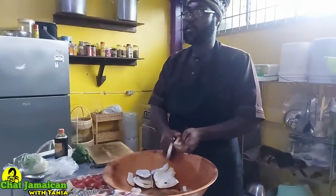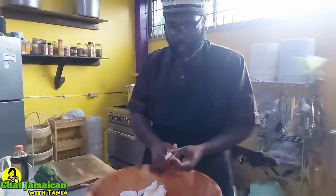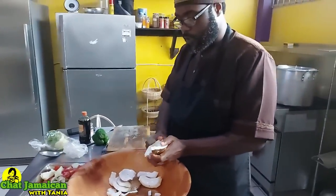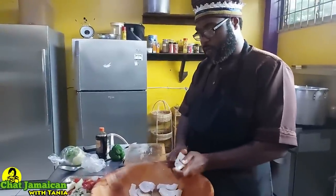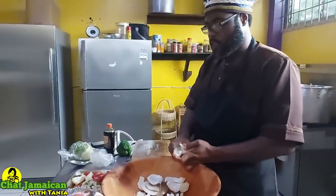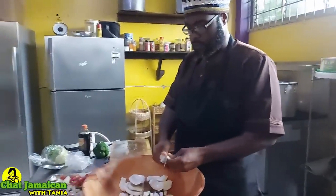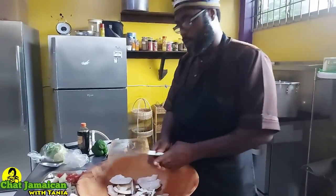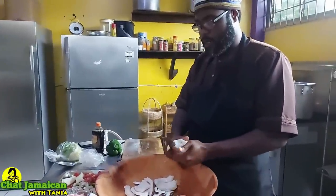So we cut up your coconut so it's not too rough on your blender. You understand? You need your coconut to blend up well. So you don't really want a big chunk, but you don't have to cut it too small either. With the average blender, you don't need to put more than 3 cups of water and 2 handfuls of whatever you're blending. And you don't want to fill up your blender too much where it overflows. When I say 2 handfuls, it's simple like this. 1, 2, and you blend it. You use 2 to 3 cups of water, and that's your food ready.